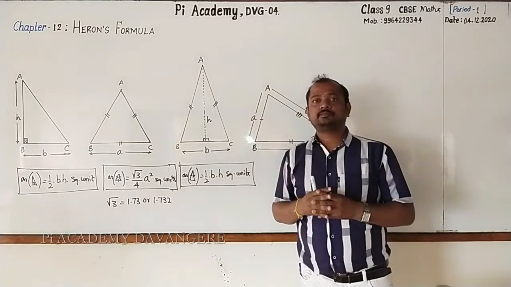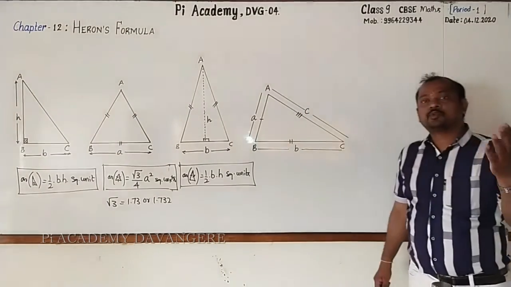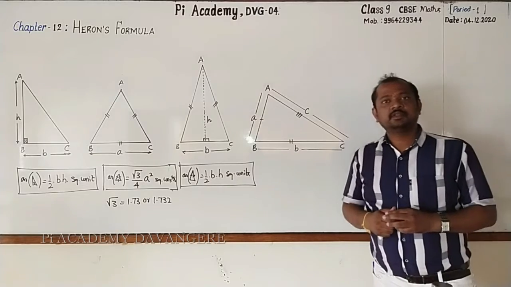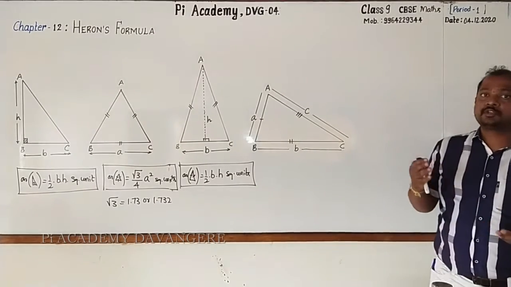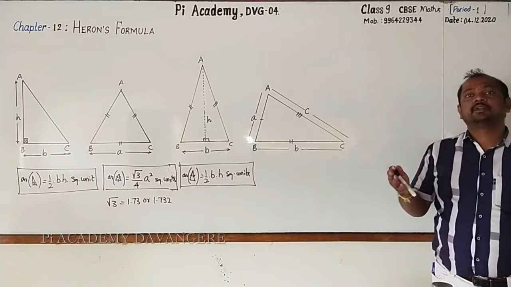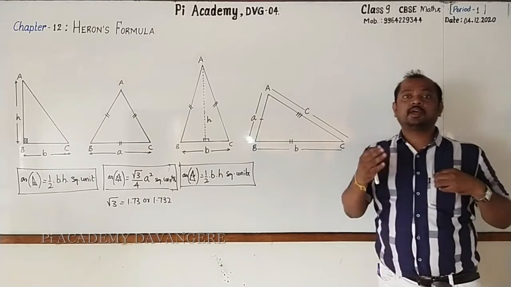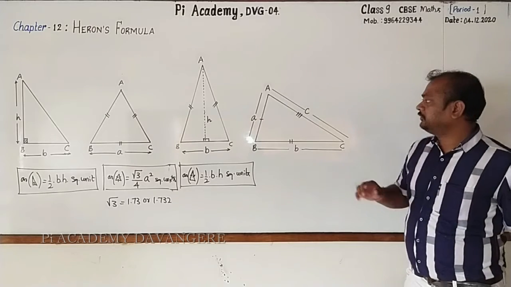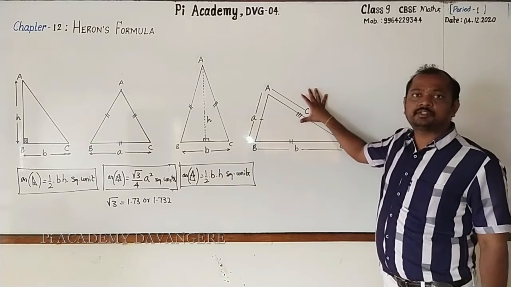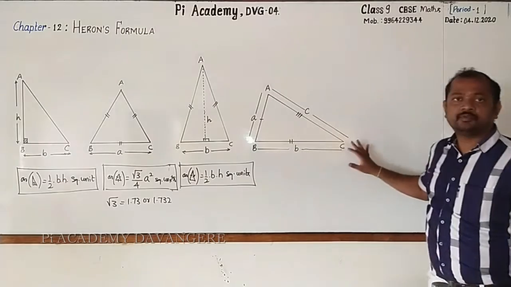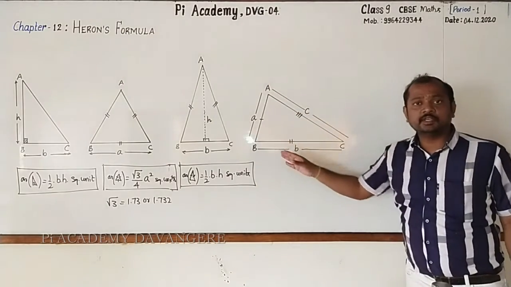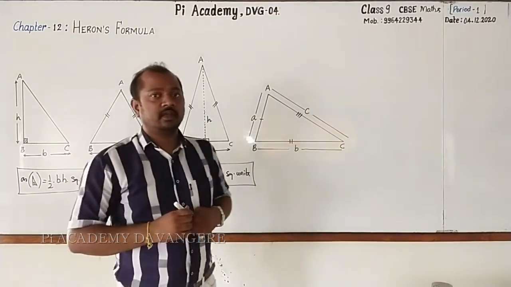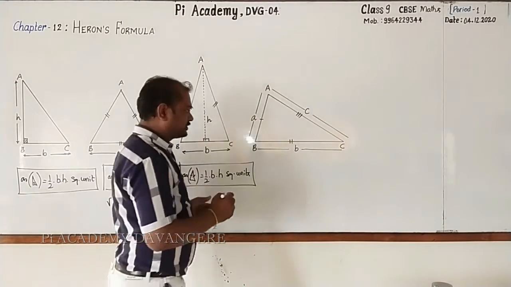sphere, surface area of cones, spheres, hemispheres, cylinders, even some of the plane figures like squares, rectangles, triangles, then regular quadrilaterals, regular polygons, and even he has also given the derivation to find out the area of a scalene triangle, and we call that formula as Heron's formula. Let me tell you what is that formula.